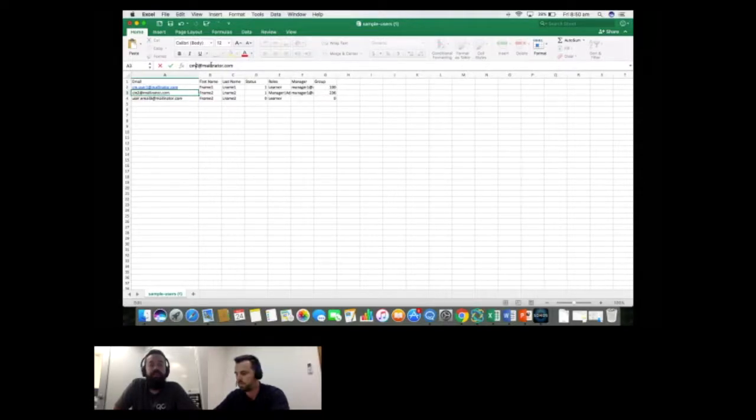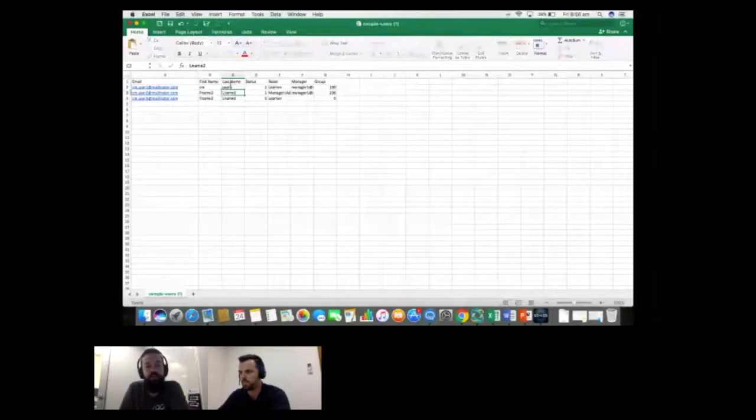So the template that Camden's using at the moment, anyone can download and they can enter their own user data. They can copy and paste. They can export from their HR system if that's going to be easier. And you can just add that into here, which will make it quick and easy. You can put in your roles. You can add the managers and the group info in there, as Camden's just going through at the moment. So it'll make it quicker and easier for you to import this information and make sure it's going into all of the right fields in Go1.